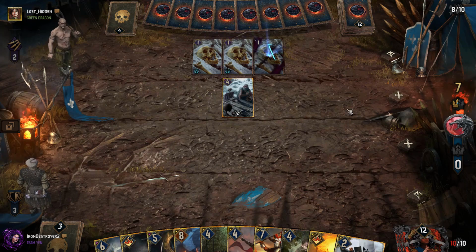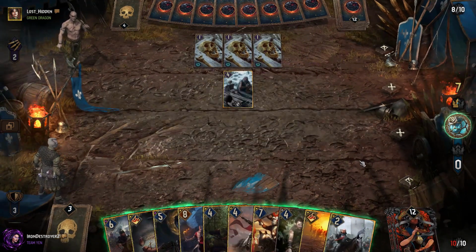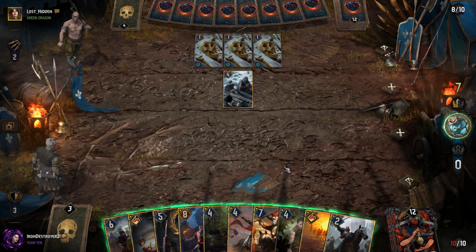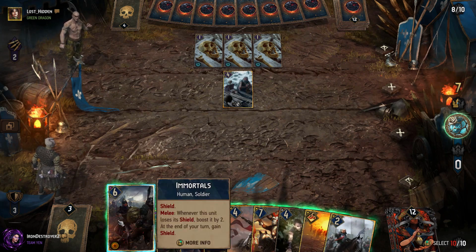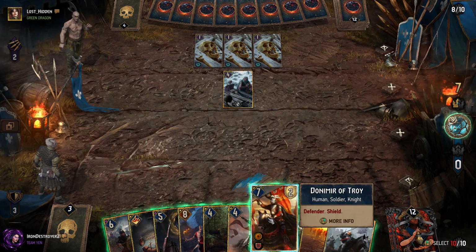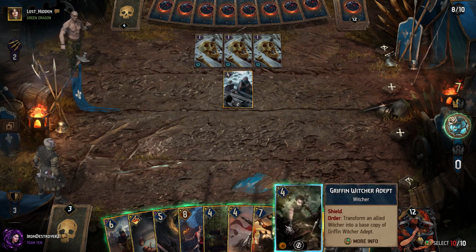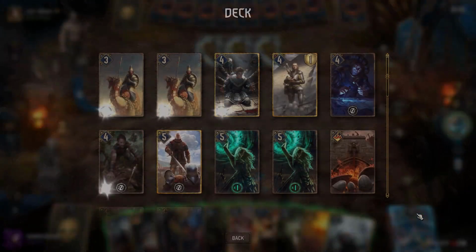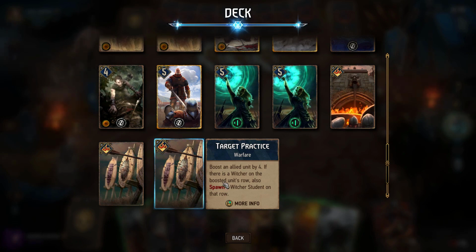Oh, there's Herald. This usually means they're playing Offering. Offering's really good versus us, so that's annoying. If he's playing this, we have a choice. We can either go Immortals and set that engine up. We can go Donmir. We don't have Donmir for later on. Or we can just try and set up a Griffin Witcher Adept and then go into off of Natalius on the target practice.